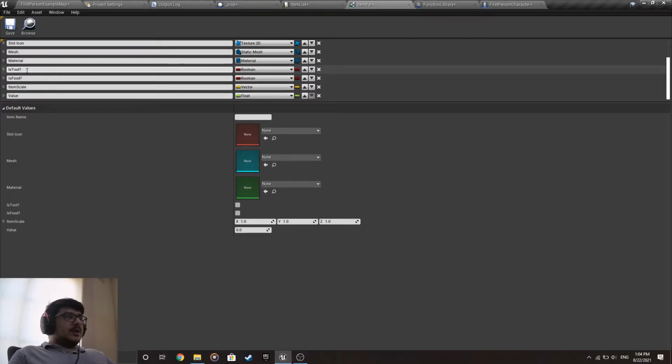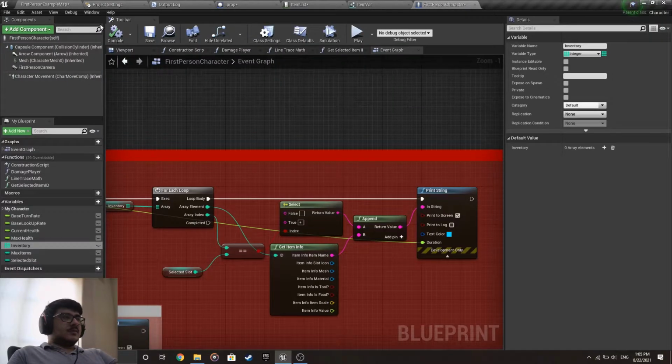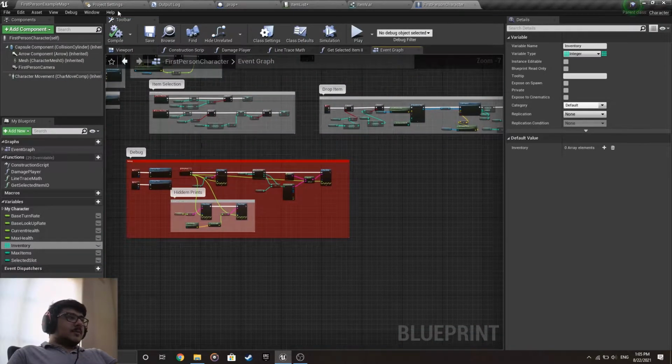You can also use this as tool durability. So when it's a tool, this is the maximum durability it can hold, then slowly drains down like this. So we can use it as the food hunger amount and the durability for the tool. So we can't make a tool food because it doesn't make sense, right? You can make an item that is food and tool at the same time. So save this. I don't know why every time it tells me to save, even though I didn't make anything. Save all.